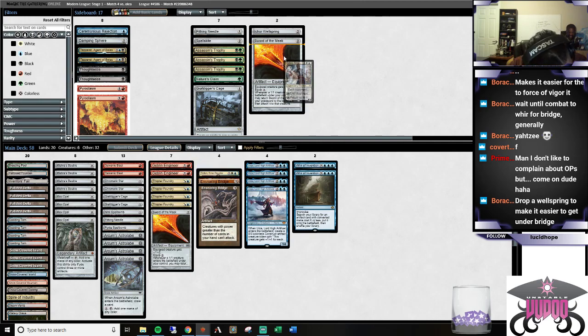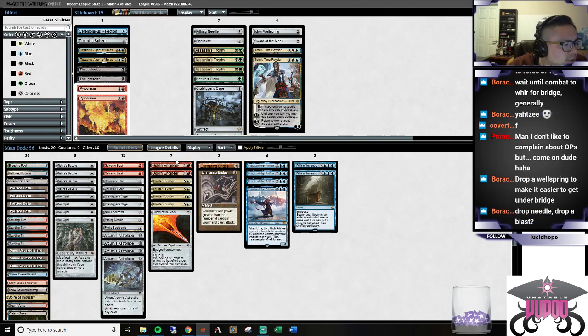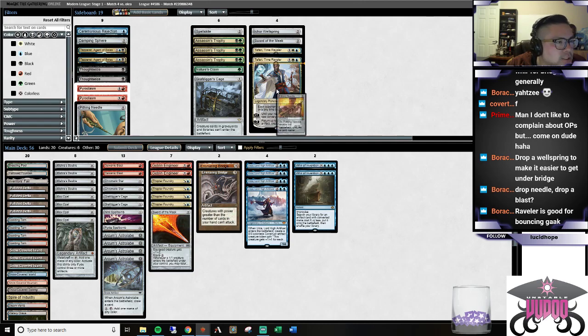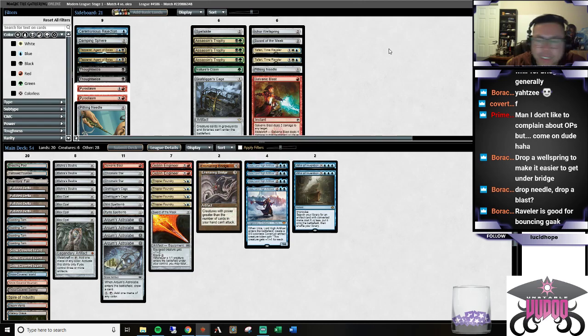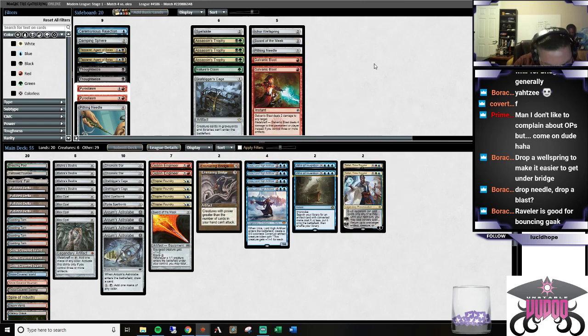The Time Ravelers, we had decided on cutting, but we don't necessarily need to bounce their Hogak or anything like that. They usually go wide enough. We did say that we should drop the needle, so we don't need that there. And then drop this needle, and then drop the one blast. Raveler is good for bouncing Hogak, and needle is good for, so we could keep it if you think, and then we can cut the other Galv Blast here.